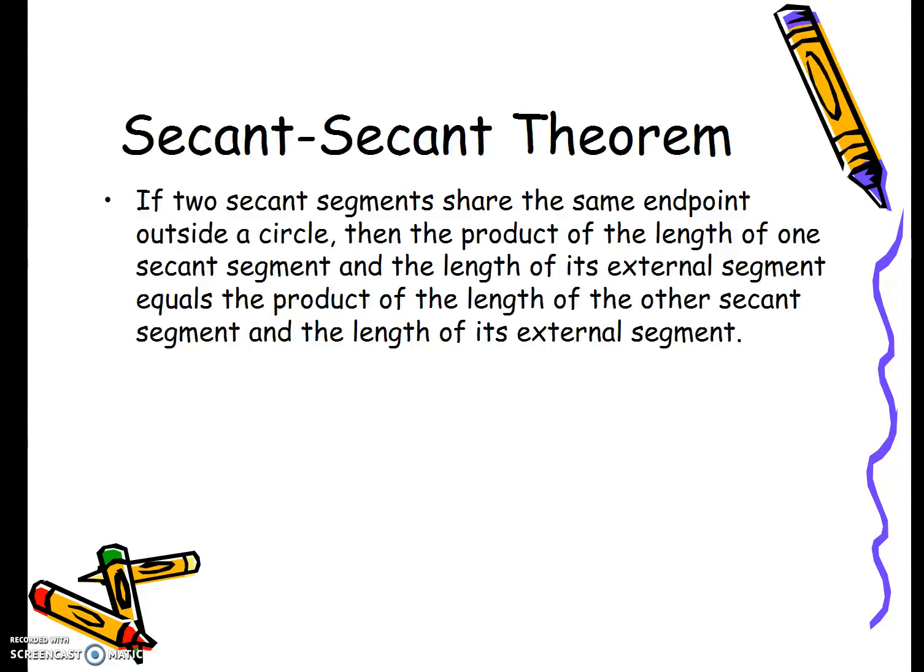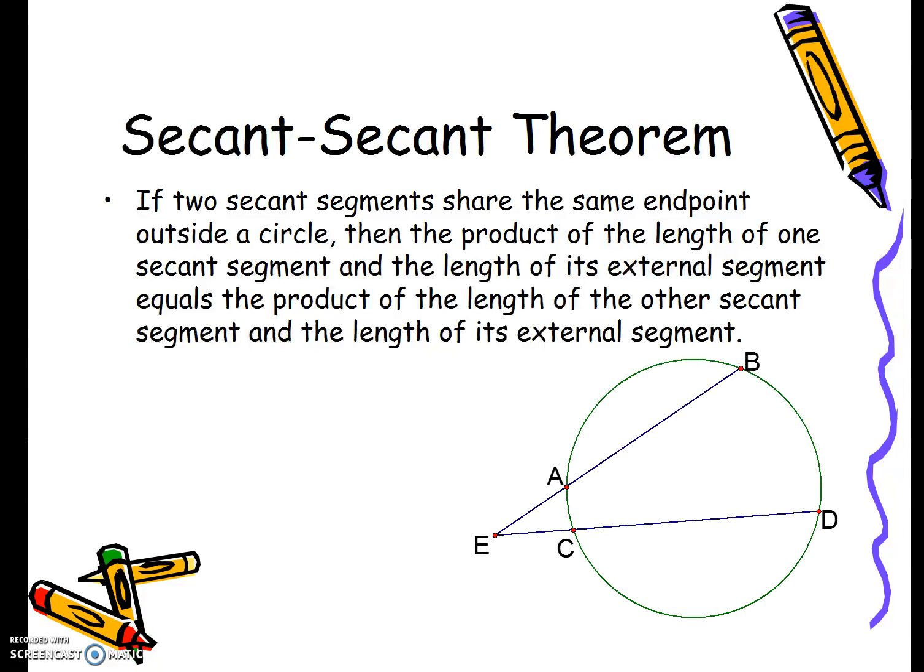All right, now that we're done with talking about the inside, which is the only case of inside, we're going to be talking about a secant and a secant. There are two cases where we're going to be meeting on the outside of the circle. The first one is the two secants here. It looks like this. The way I always think about it is part times the whole equals part times the whole. So the external piece times the entire thing should equal the external piece times the entire thing.